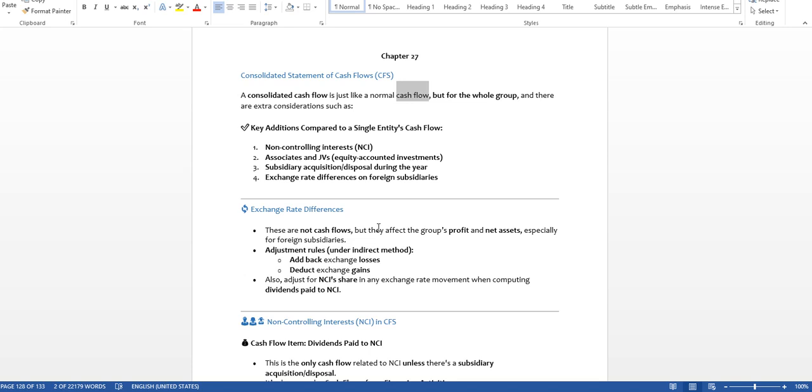Operating activity has two methods of computing it, the direct and indirect method. The direct method is where you have cash paid to suppliers, cash paid to employees in the form of salary, and cash received from debtors. Those are the distinct items that differentiate direct from indirect. Now, these three: cash paid to suppliers, cash paid to employees, and cash received from customers.